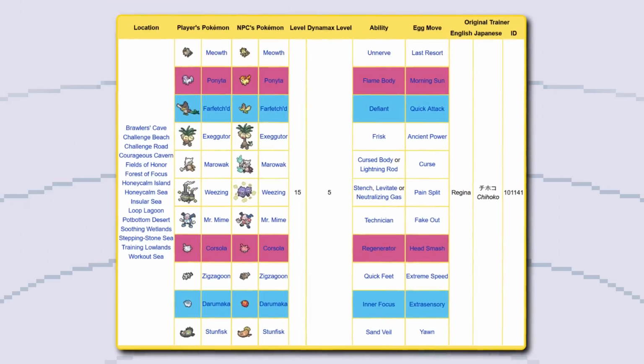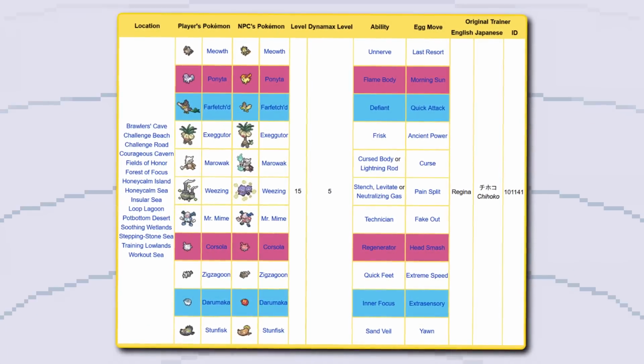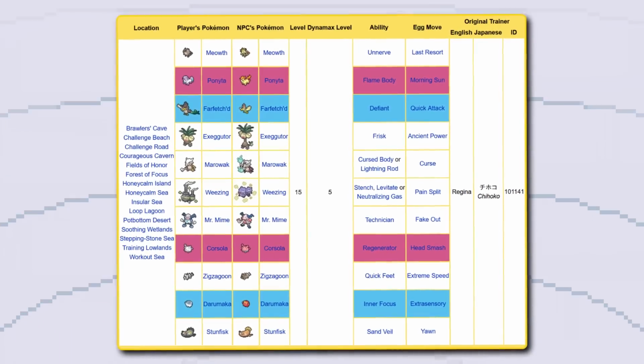You do also have the trades in the Isle of Armor, but they're really all just for filling out the decks with other regional Pokemon, and none of them really help all that much. So all things considered, I do like the Duraludon trade, but unfortunately, I just don't think it's quite as strong as the Togepi one. Air Slash Togekiss really just is that good.